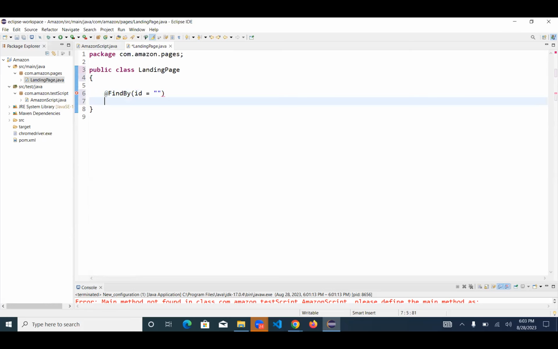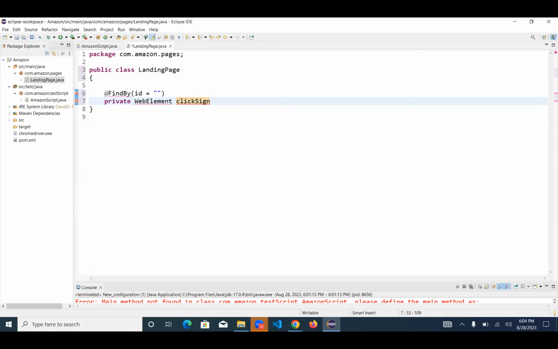Now press enter. Below the @FindBy, you have to mention private WebElement and put the variable name. My variable name will be click sign in.